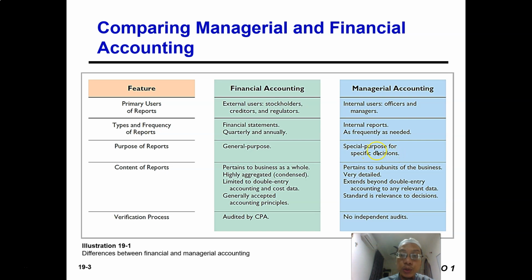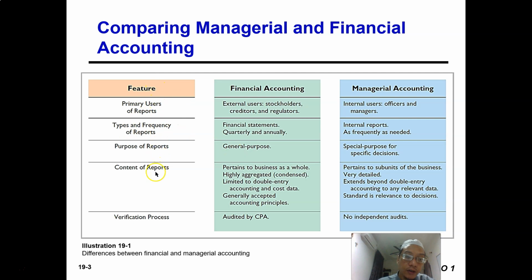They are used for very specific decisions. For example, if they are evaluating whether a certain product is viable to be produced, they will produce a report that is specifically about that product and not looking at other products that the company produces. But for general purpose, everything is in there, in a very general form. In financial accounting information, for example, we are not able to see the performance of each product. If a company produces 5 products, we are not able to see the performance of each of the 5 products, but we will only see the sales revenue coming from all of the products as a total.